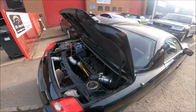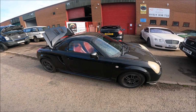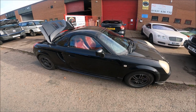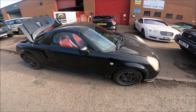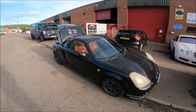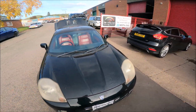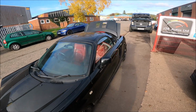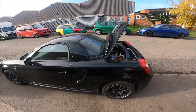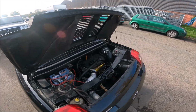Maybe there'll be a part 3 on this car once the mapper has solved the final issues. Maybe when he sees this, he might look at it and be like, yeah, that actuator should be doing that. There's something wrong with the something or other. But we fitted the second N75 valve on this, as in the boost controller, boost solenoid, and they've both given the same sort of boost levels, so pretty sure it's nothing to do with that. It's got to realistically be, unless there was some kind of wiring issue, but I don't understand wiring, a software issue, mapping, whatever.